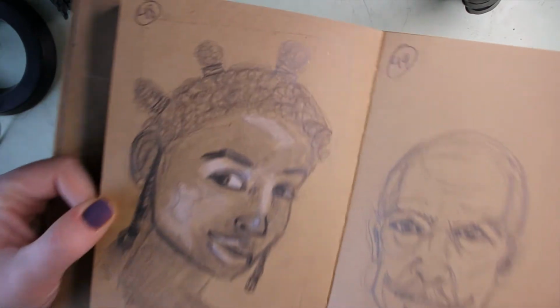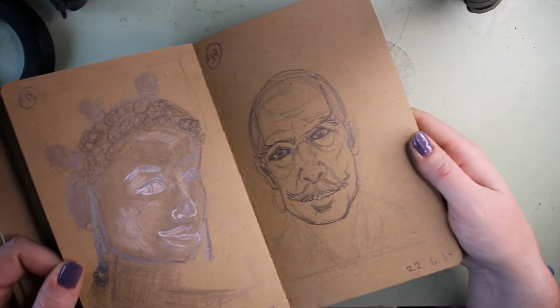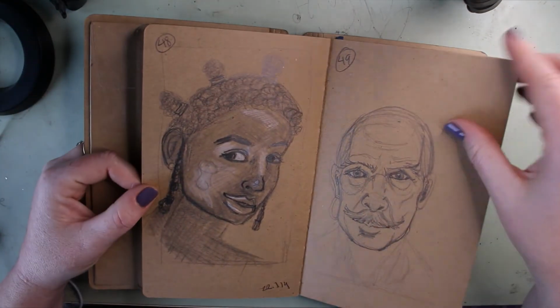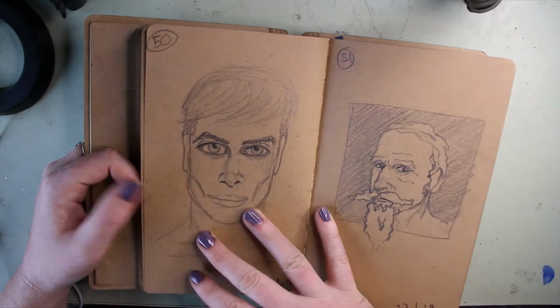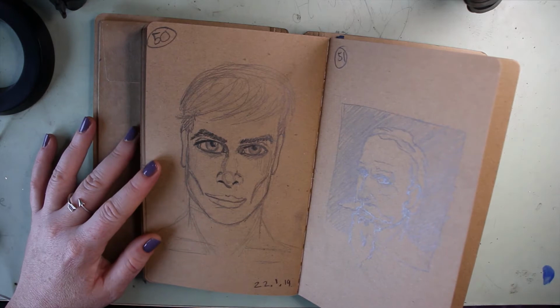I remember trying really hard with that one and just never really quite got there. This one, it's alright. He looked like a pirate. Alright, now we're halfway through. So we're exactly halfway through. We're on the 22nd of January.